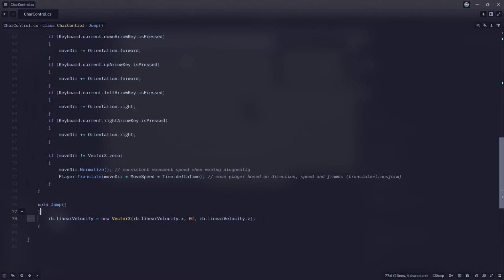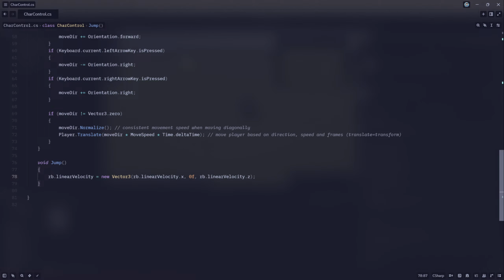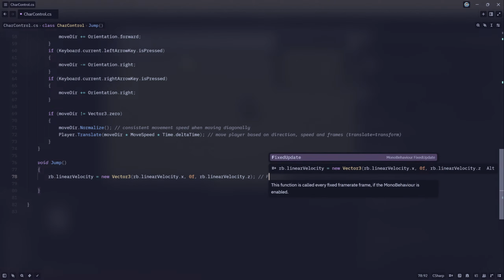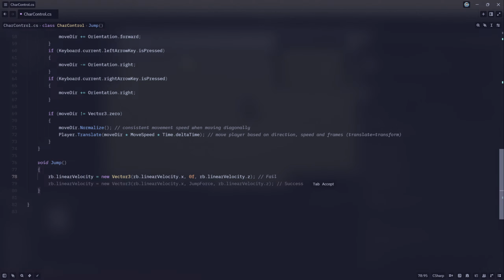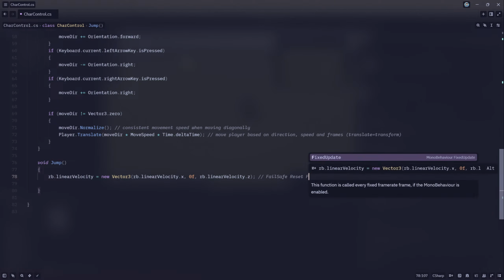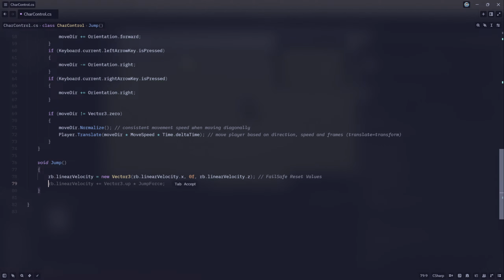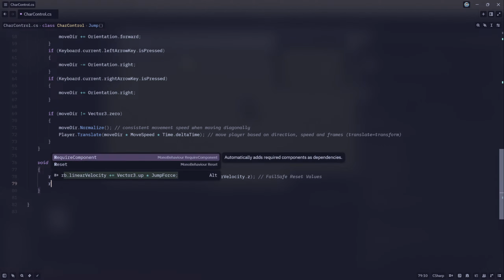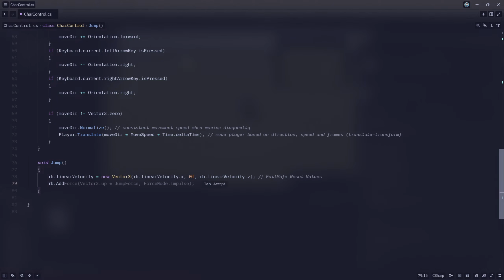I think this resets the values just in case, as a fail-safe. So let's add that. Then go AddForce, which makes sense because you're applying force upwards.